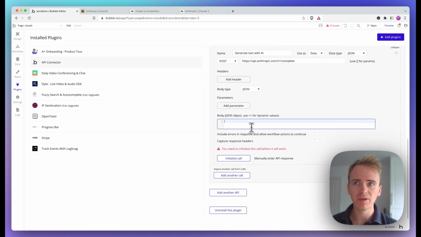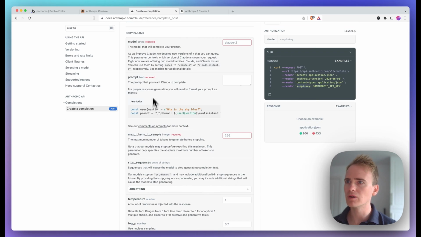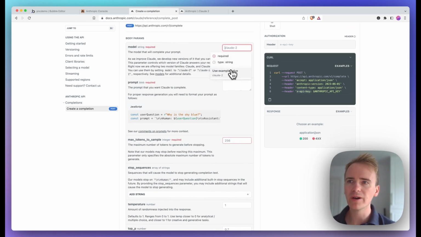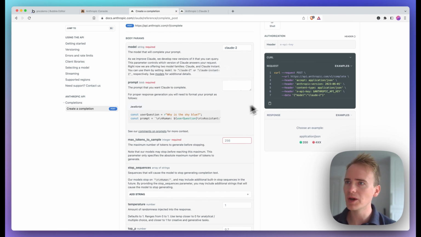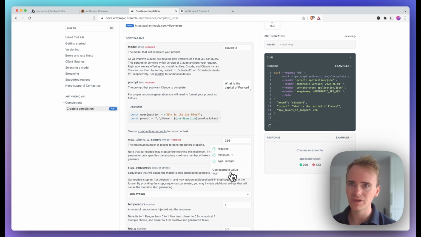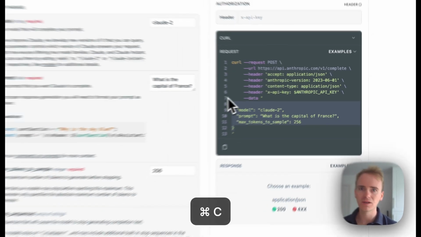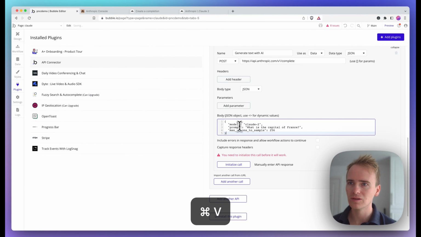Then I come to actually making the call itself. So again, I go back in here and I see what are some of the essential parts. And I see that I need model, prompt, and max number of tokens, and they're all of the required ones. So I can use the API tool here to begin to build it up for me. I'll just say, what is the capital of France? Don't know why I keep going back to that one. And then sample data here.